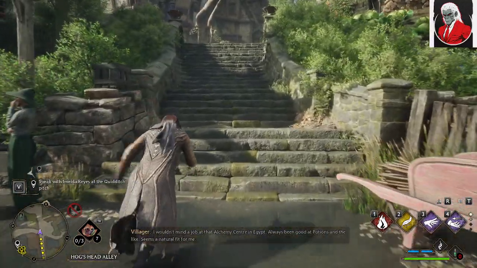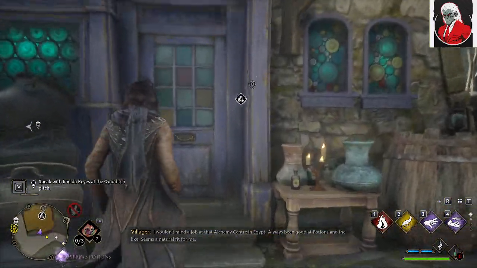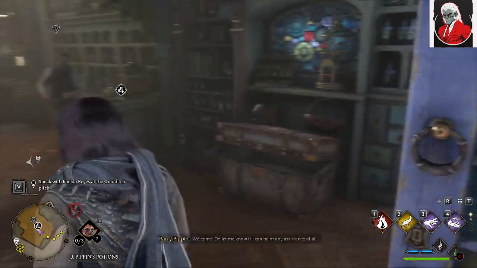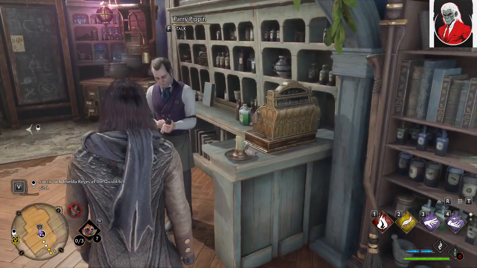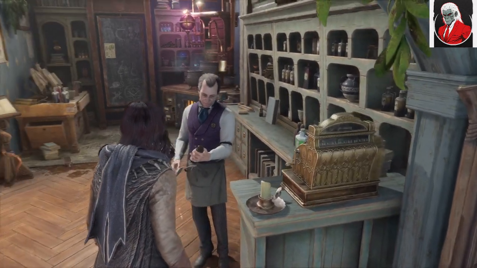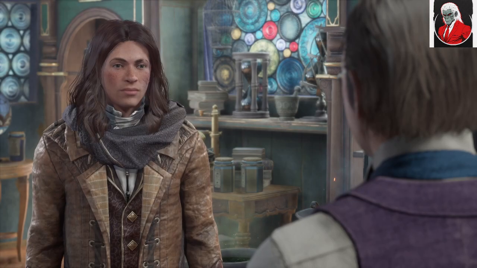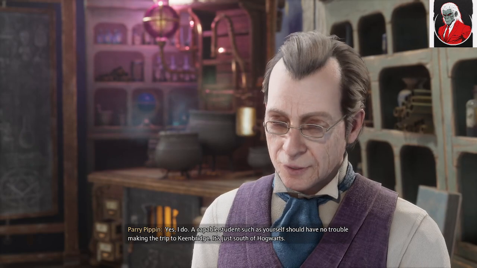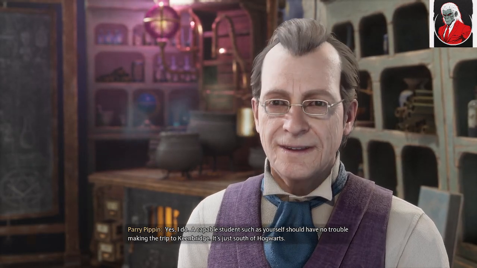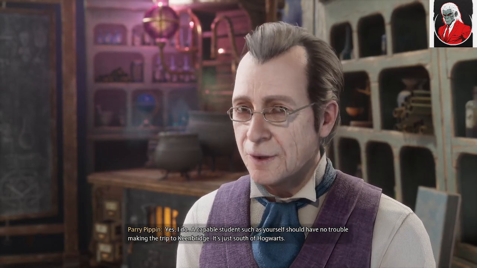Pippins. This one? Yes. Welcome. Do let me know if I can be of any assistance at all. No, actually, I've come to be of assistance to you, Mr. Pippin. You need some help with the delivery. Yes, I do. A capable student such as yourself should have no trouble making the trip to Cambridge. It's just south of Hogwarts.